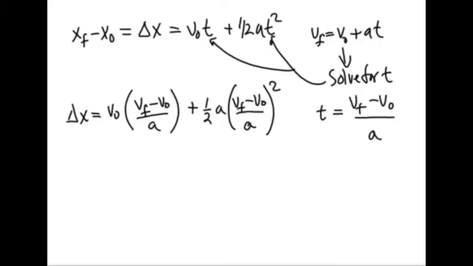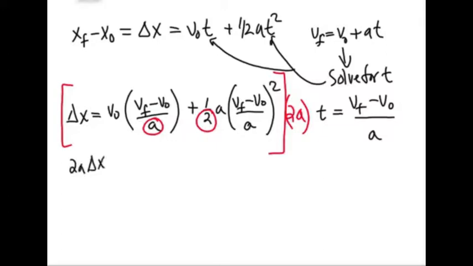Now, here I'm dividing by a right here, and here I'm dividing by 2. I don't want to be dividing by anything, so I'm going to take the whole equation, both sides of it, and multiply it by 2a. That doesn't change anything so long as I treat both sides the same. So then what we're going to do is just simplify that. So I have 2a times delta x.